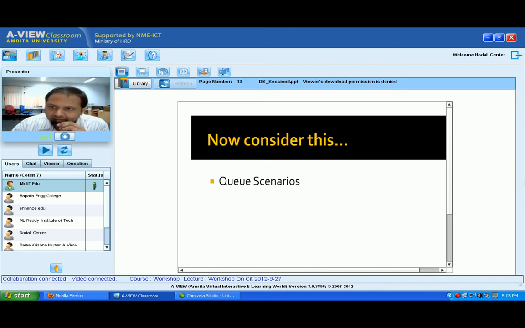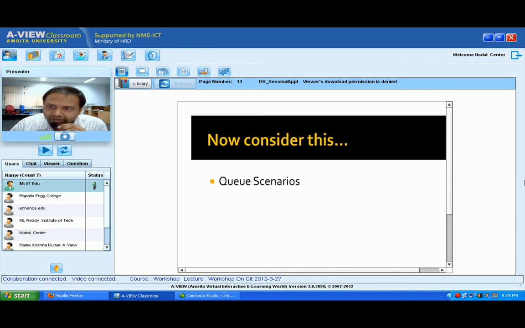Because the printer is putting all the records in the stack. Isn't that frustrating? Because you are the first person to send and you are the last person to receive. So people thought about this.